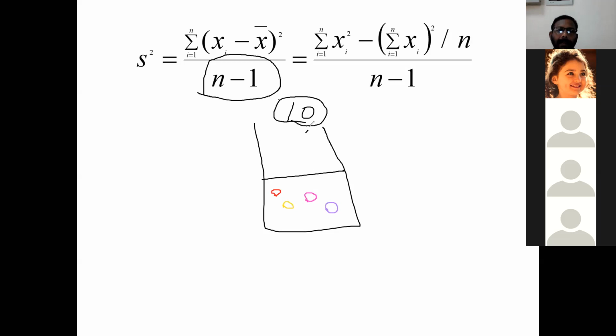Now, by closing my eyes, I'm going to take one ball out from the box. What is the chance of selecting the red ball? Assume we have only one ball for each color. Let's say red. What is the chance of selecting the red ball? 1 over 10. Yes, good. Because we have 10 balls in total, and there is only one red ball inside the box. So 1 over 10. So I have taken the red ball out.